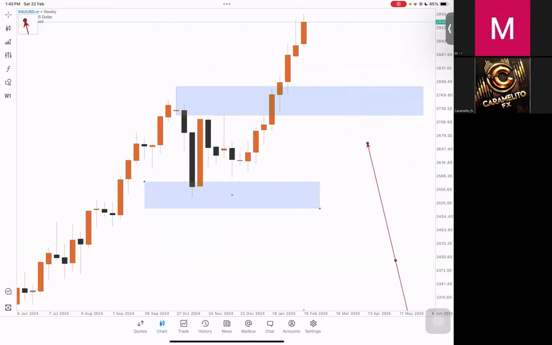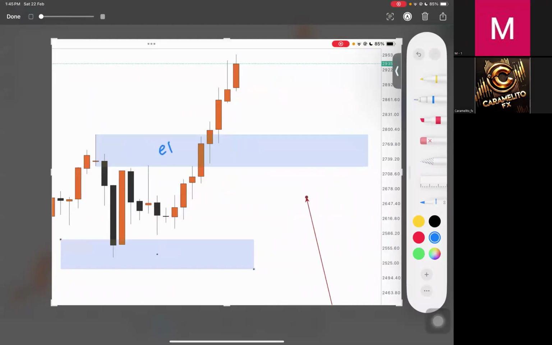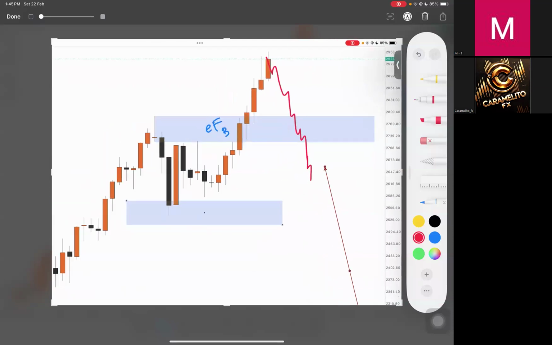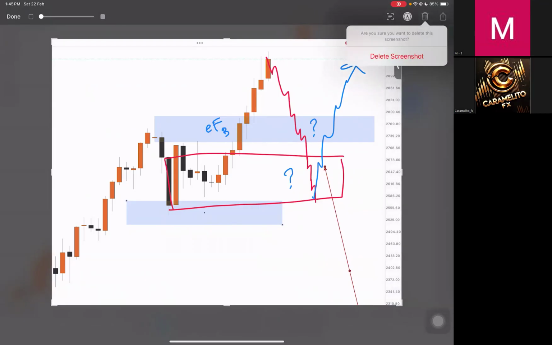Might be the scenario can be like this. Might be the possibility zone. Maybe price can pull back again to my buying zone, take engulf buy zone, and continue go more higher. That's the possibility. Or price can do what? Price can do like this. Pull back, break up your zone, and maybe price just gonna come and continue, take back again this buying zone before continue going up like that. So that's our responsibility, to watch and see what is going on every time price goes inside my zone. Okay, so this is on weekly.